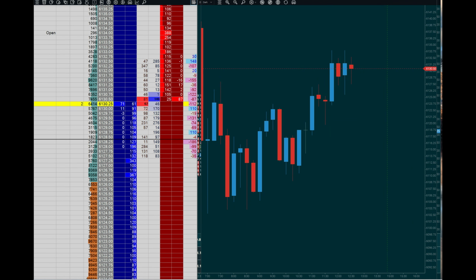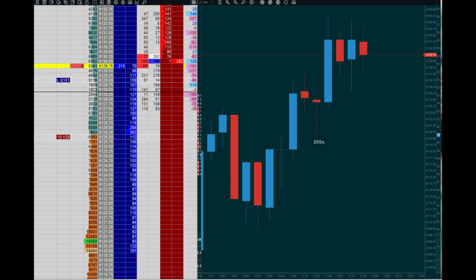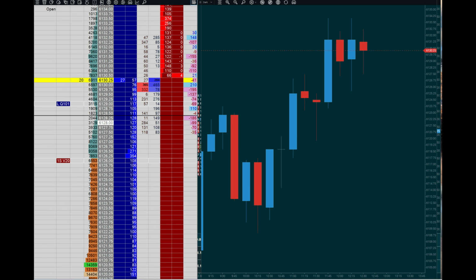You kind of see the absorption on my dome. So see my mouse is on the right side of the dome. You see there's a lot of selling. But my trade was essentially I want to be a buyer above, as long as we showed signs of buying above value area high, and in this instance it's 61.26.